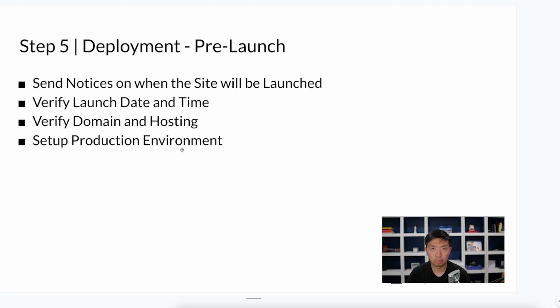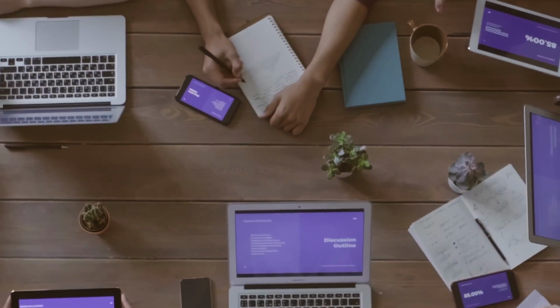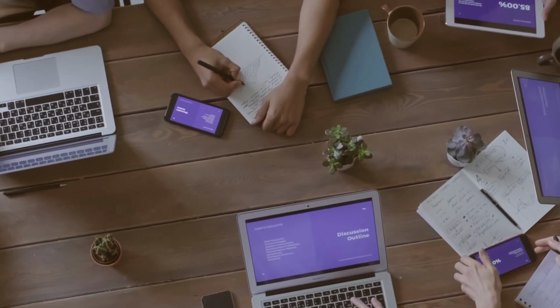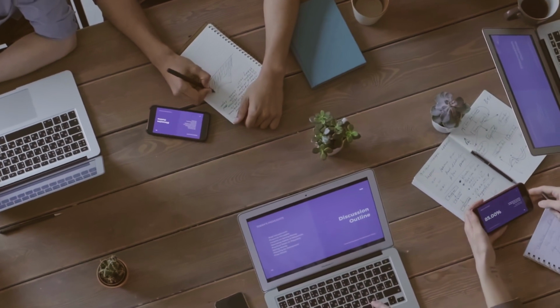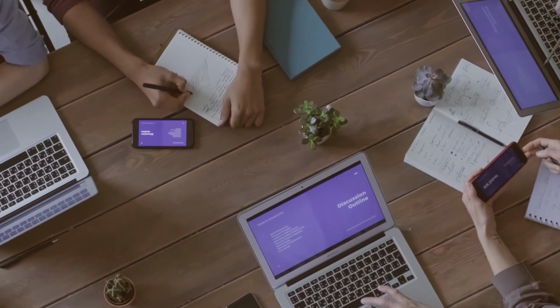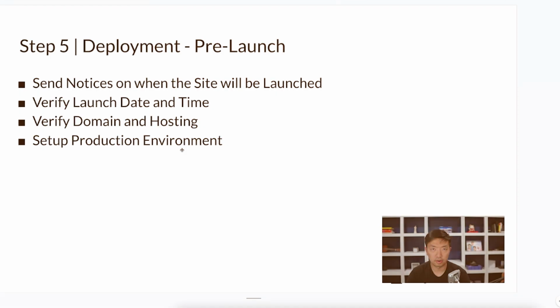We first confirm with the client, this is our deployment, and then we send out the notices, this is when the site will be launched. There will be some downtime during this time. Just verify the date and time. We verify we have access to the domain and hosting environments. And then we set up the production environment ahead of time.